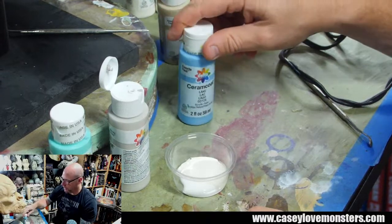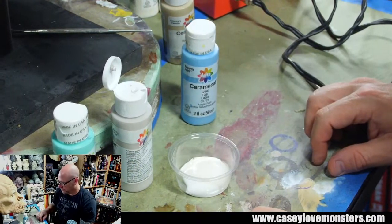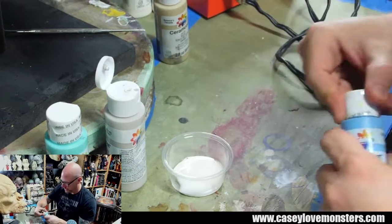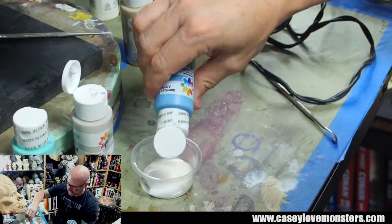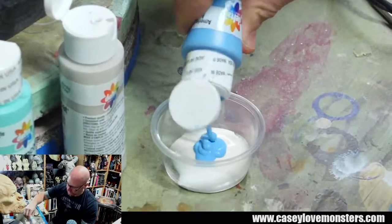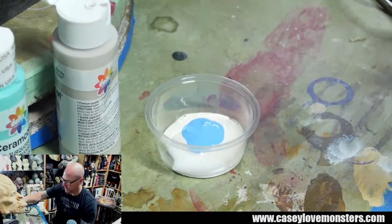Do I want to go Nosferatu blue or let's do somewhere in the middle. I don't like it to be too blue. It looks silly. I'm going to make it fleshy blue.